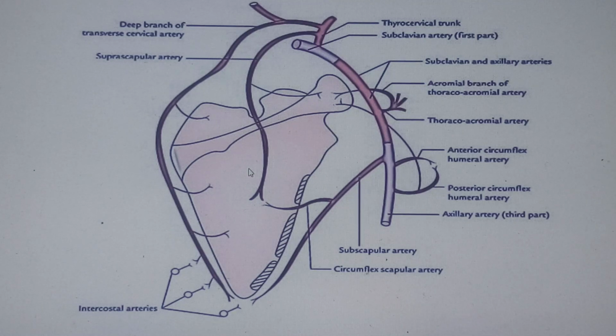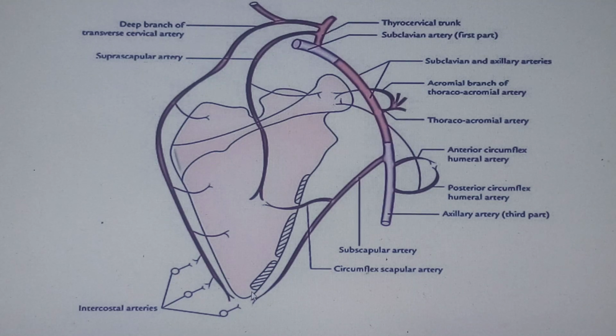Now, one thing that we find is that also from the first part of the subclavian artery, from the thyrocervical trunk again, this time the transverse cervical artery will divide into 2, giving off a superficial branch and a deep branch. My friends, I told you that that deep branch can also be called the dorsal scapular artery, because it runs all the way along the medial border, but closer to the dorsal aspect of the scapula. So it runs along the medial border of the scapula, and it is also coming downwards all the way to what we call the inferior angle of the scapula.